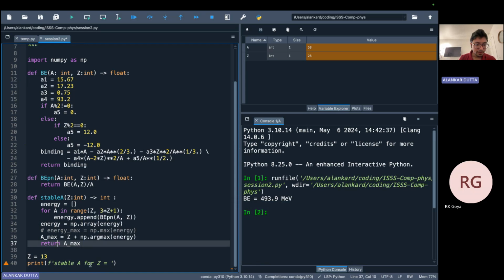And for stable A for Z equals 13, we will call this thing stable A with Z. So I'm calling stable A with the value of Z which I've passed in here.